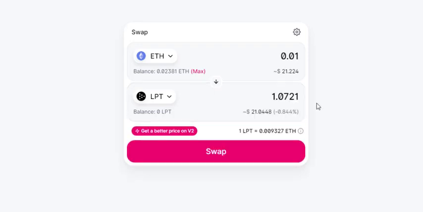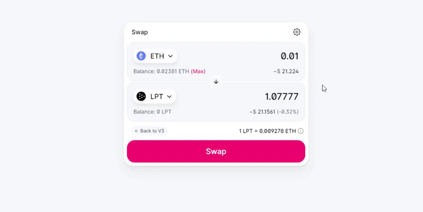Now, the way Uniswap works, it's a decentralized exchange, and you might be able to get different prices based on different versions of Uniswap. There's version 2 here, for instance. So 0.01 Ethereum will get me 0.07. And if we click there, we can see that we actually do get a better price because we're going to be using Uniswap version 2. Now, Uniswap version 2 versus version 3 is for a different video. For this case, we just want to pick the one that gets us the best exchange rate.